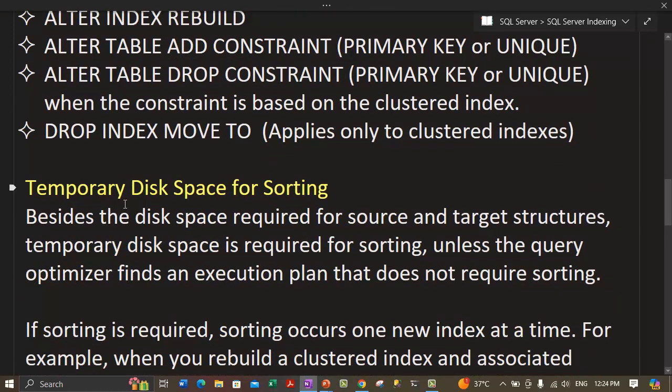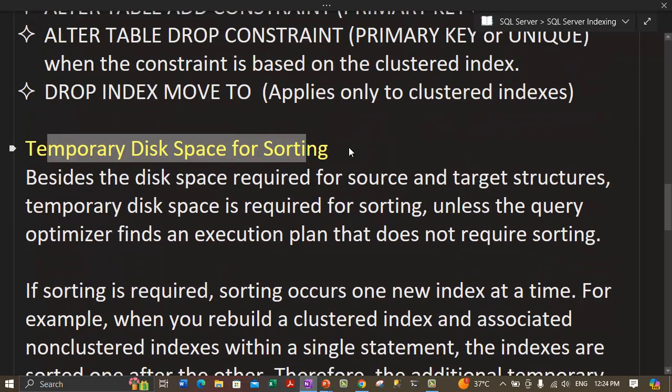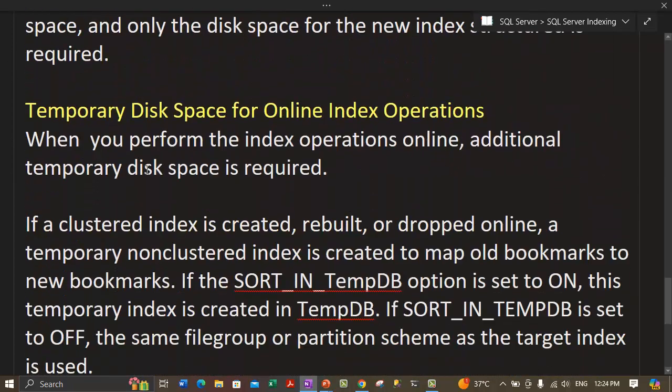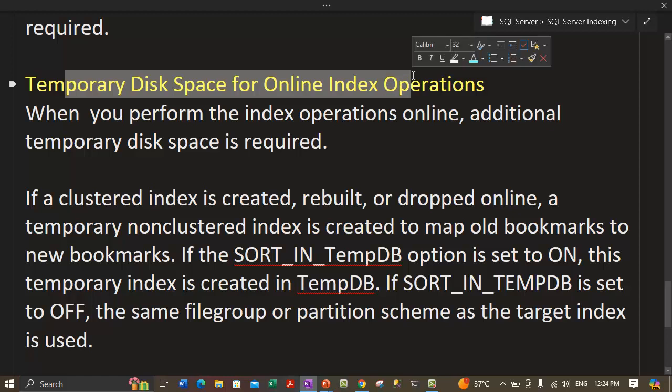Finally, we talked about the temporary disk space required for sorting, because in addition to the permanent disk space required to hold the index structures, we also need temporary disk space. And lastly, we talked about the temporary disk space for online index operations, because if we are performing an online index operation, we need some additional space to store the temporary non-clustered index that gets created in the background.